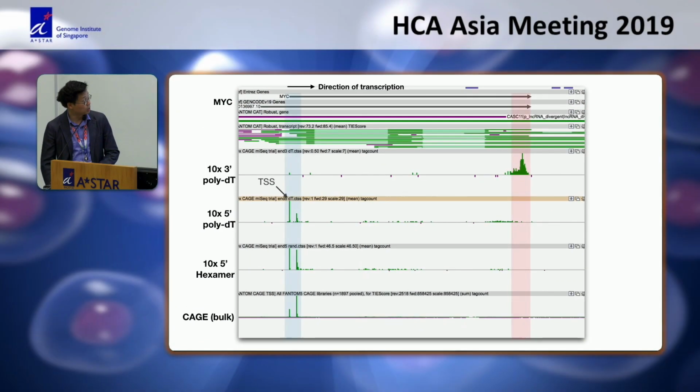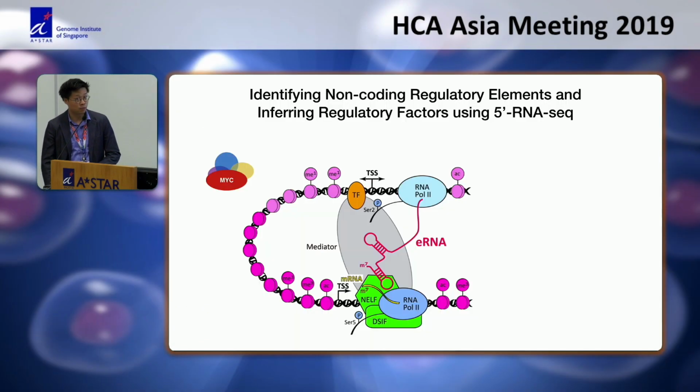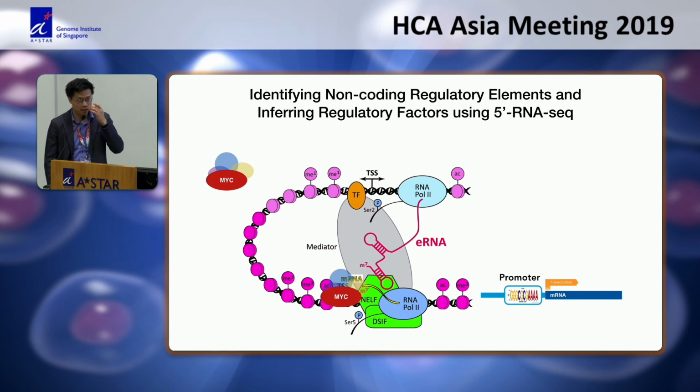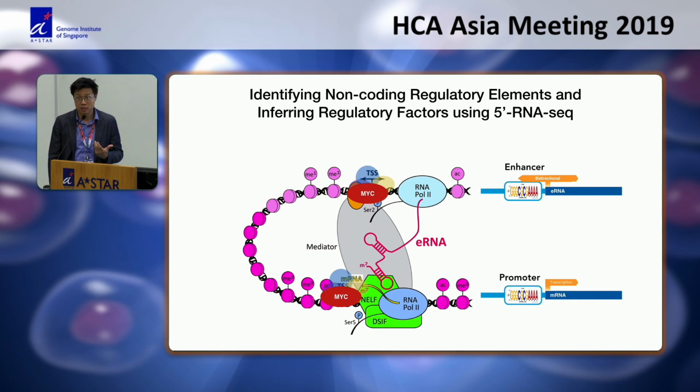So we want to expand this for 2 reasons. One is to understand where these promoters are, because once you understand where these transcription factors bind to these promoters, that will then activate gene transcription and be able to understand gene regulation. But we have also shown that these transcription factors can also bind to upstream or downstream of these promoters to then elicit bidirectional gene transcription called enhancer RNAs. So effectively, transcription factors bind to enhancer regions and start transcribing RNA, both positive and negative strands.